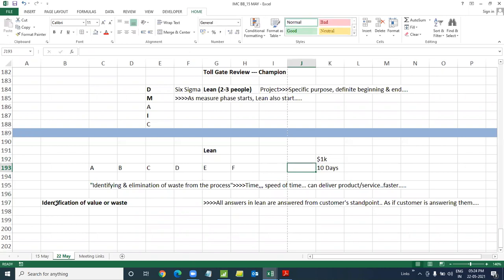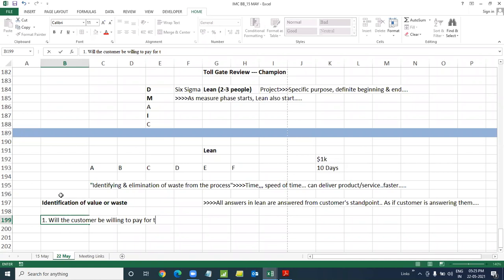Now, if the customer was made aware that these are the things you do, step number A, B, C, D, E, and F, after which you end up charging for the product or service. If the customer gets to know what you're doing in step A, what the things are which you do in step B, every step, will the customer be able to validate whether it's a meaningful activity or a meaningless activity? The first question we ask when we are trying to identify and eliminate a waste is: will the customer be willing to pay for this activity?